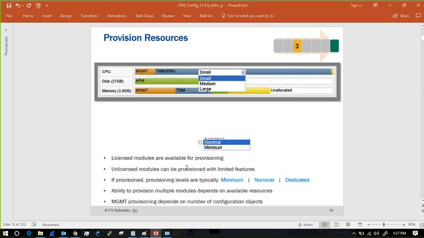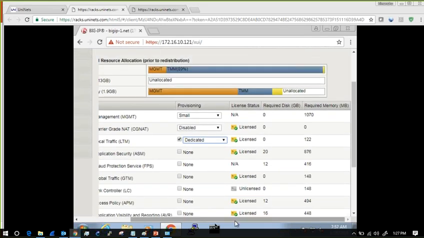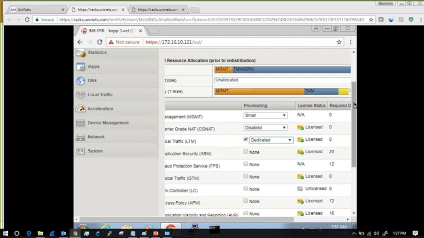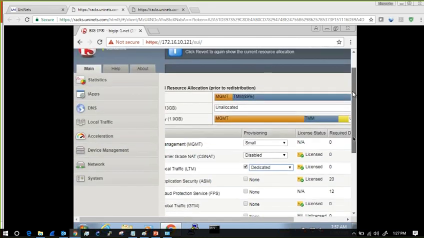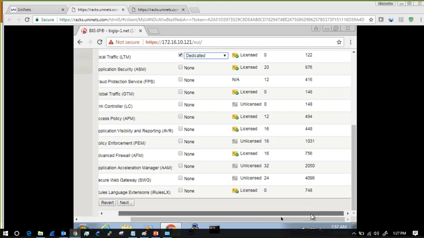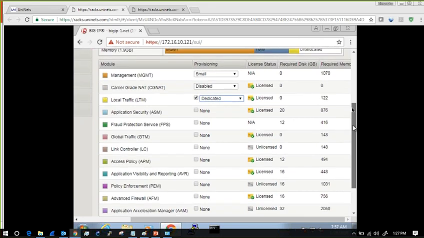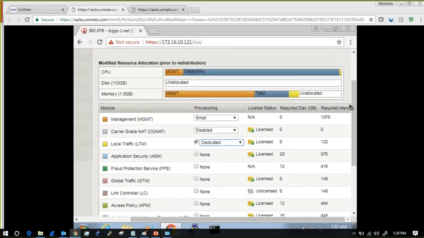Provisioning is to allocate the resources. You can check it from CPU, disk, and memory also, to see what resources you have and what has been given. Memory size will be allocated by default if we select minimal or nominal, or we have to choose the memory size for CPU. For example, your Big IP minimum requires 8 GB, so 8 GB you have to give it.